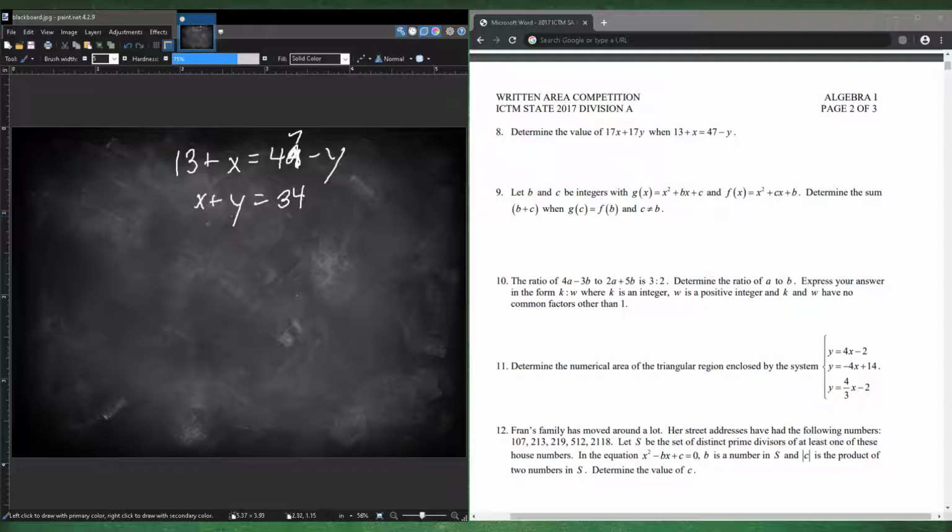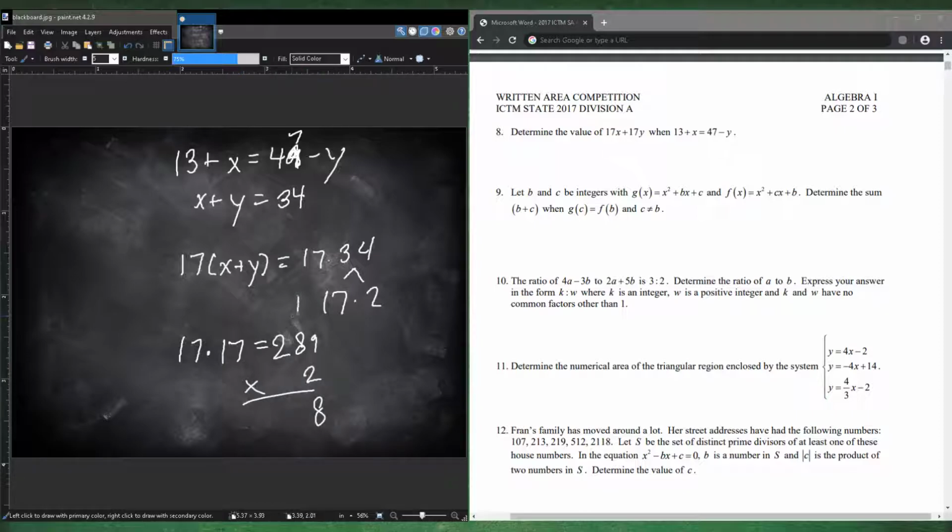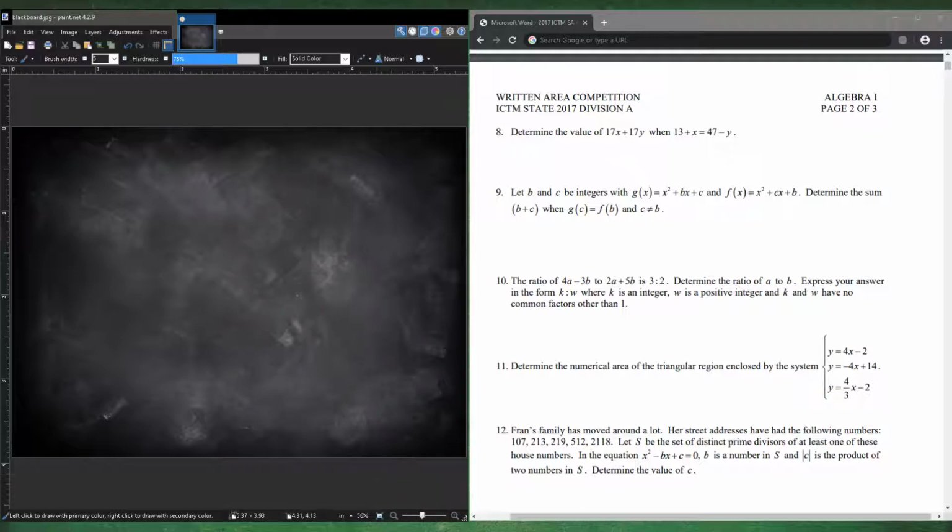Okay. So if we want to find 17x plus 17y, that's just 17 times more than this. So it's 17 times more of this, which is equal to 17 times 34. So 34 is the same thing as 17 times 2. If you know your 1 times 1, 2 times 2, 3 times 3, and so on, then you should know 17 times 17, because it's kind of recurring sometimes. It doesn't recur mostly, but it recurs somewhat. So 17 times 17 is 289. And then multiply by 2, so it's got to be 578. So 578, that's your answer for number 8. But this is also a calculator contest, so you should just use your calculator for this so you don't make any mistakes.